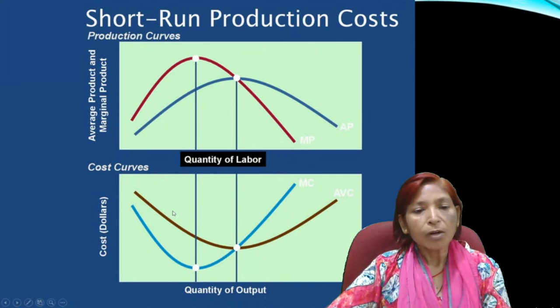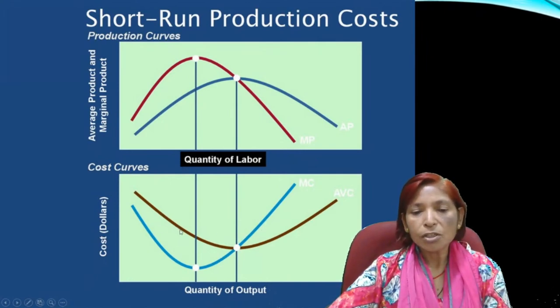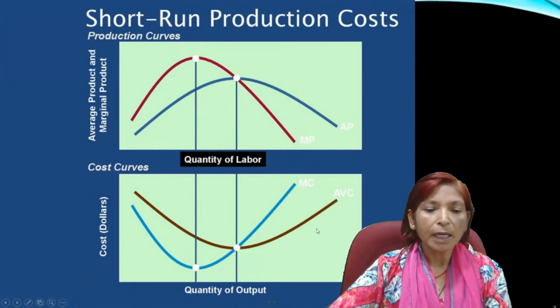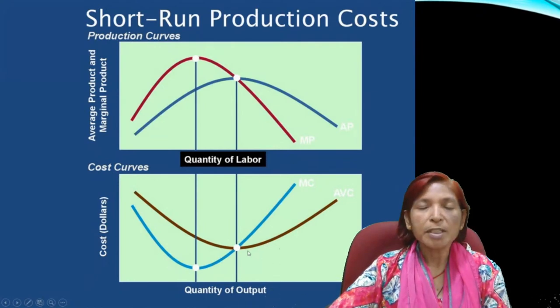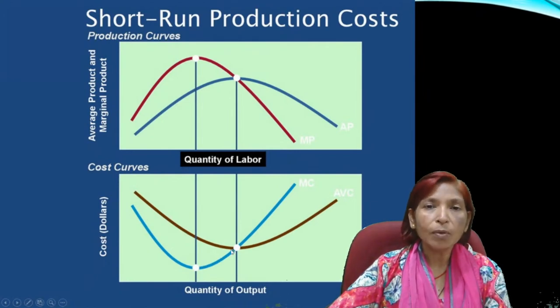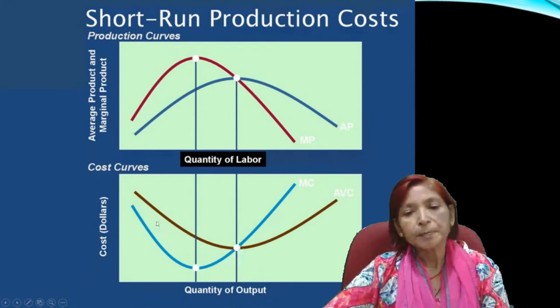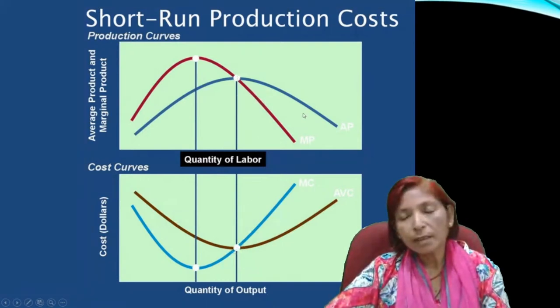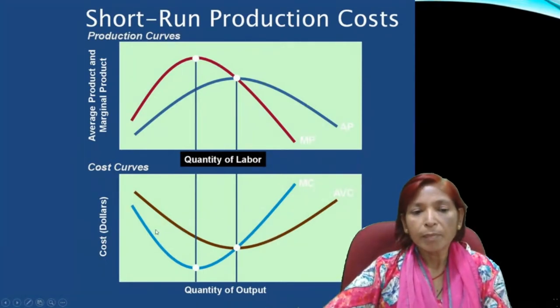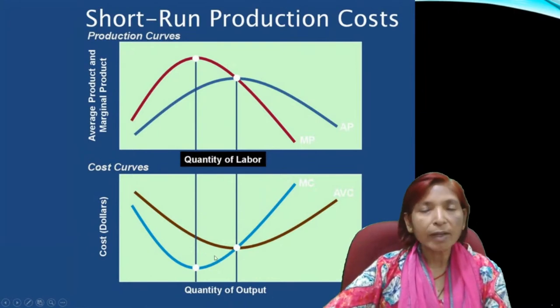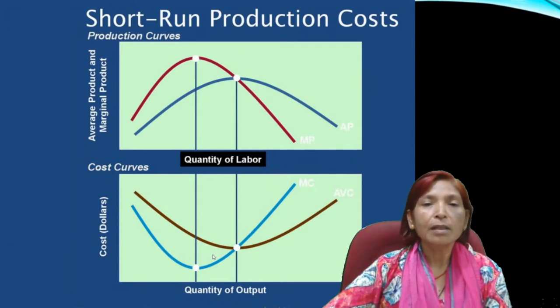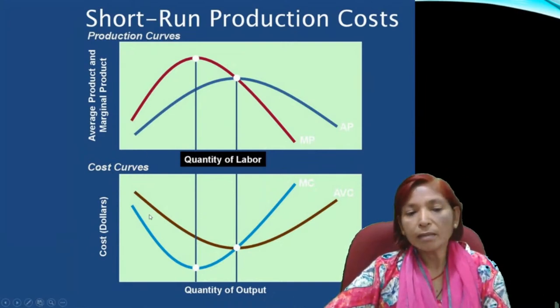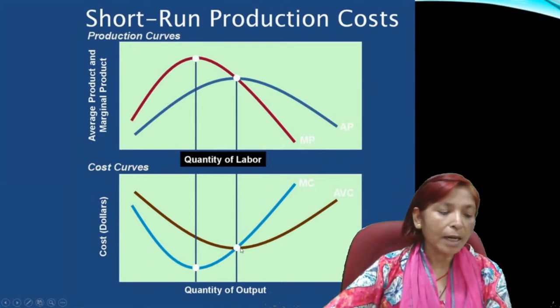Next is cost curves. The cost curve is always a U-shaped curve. This brown line is showing the average variable cost or average cost curve, and MC is always a U-shaped curve, and MC always cuts AVC or AC at its lowest point. So here, when AVC starts falling, when production is increasing, then cost will decrease. When production becomes maximum, cost will be minimum. When production starts falling, cost will rise. So cost is in the beginning always in a falling trend, then cost becomes minimum, and at last cost starts rising. That's why the cost curve is a direct U-shaped curve and the production curve is always a reverse U-shaped curve. So this is the AVC curve, and MC always cuts AVC or AC at its lowest point.